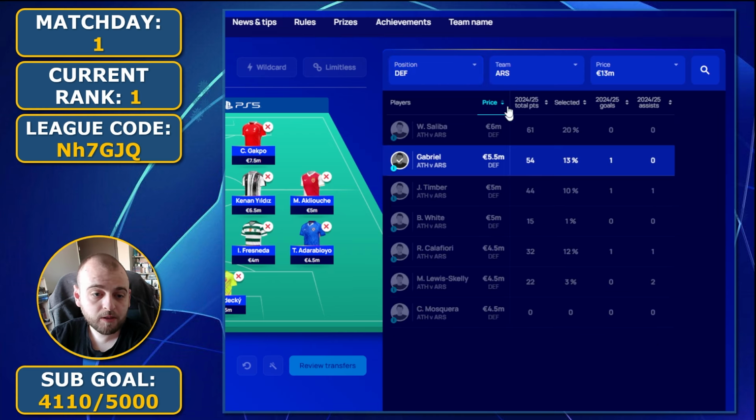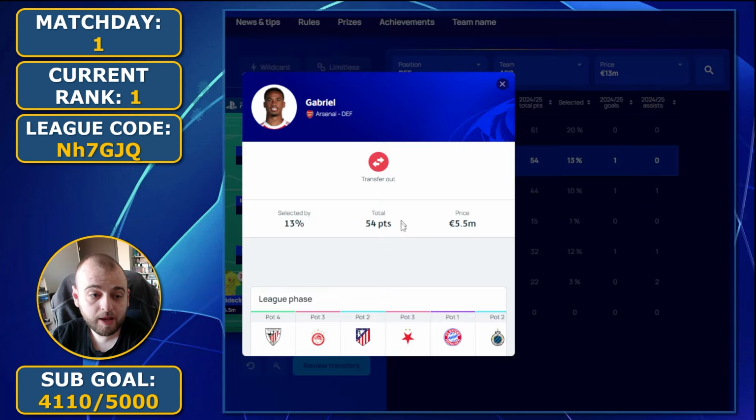Moving into the defensive department, and here are some interesting options to discuss. Hincapié has not been added to the game yet, but we have Saliba, who is 6 million, but he got the most points out of their defenders, and that's why. Gabriel at 5.5, already in my team. He's cheaper than his counterpart, and I think that he will be playing every game possible.